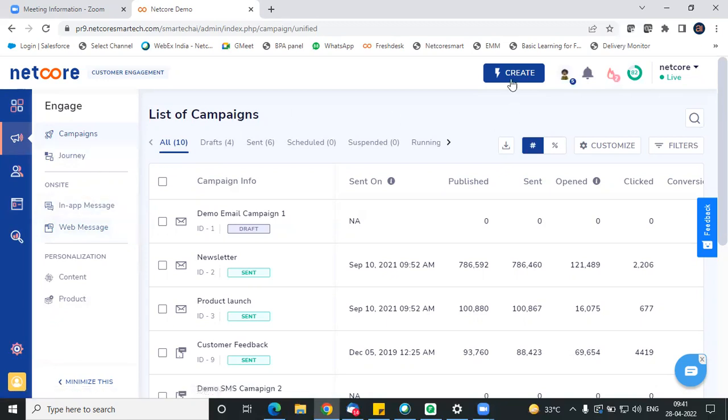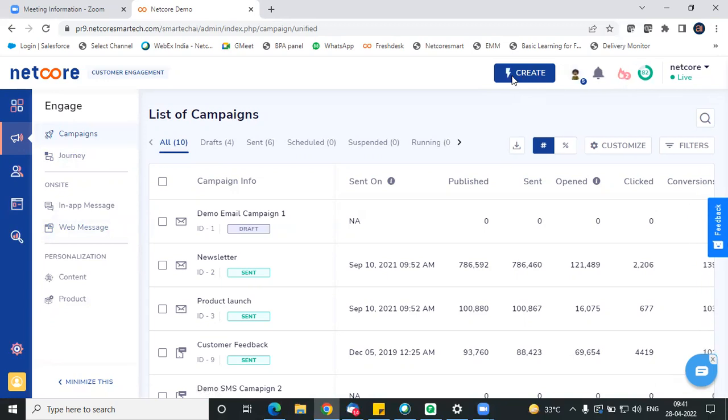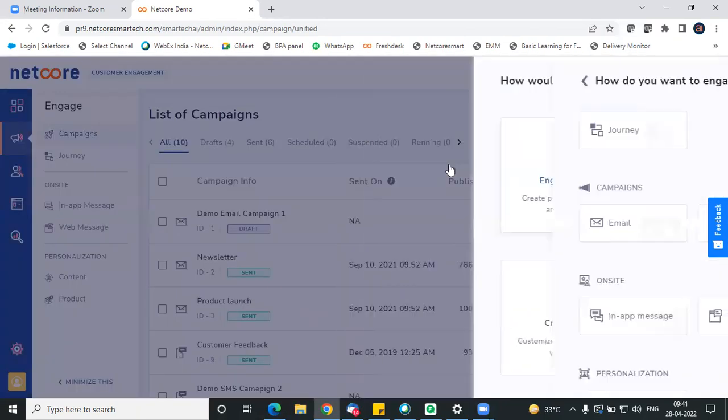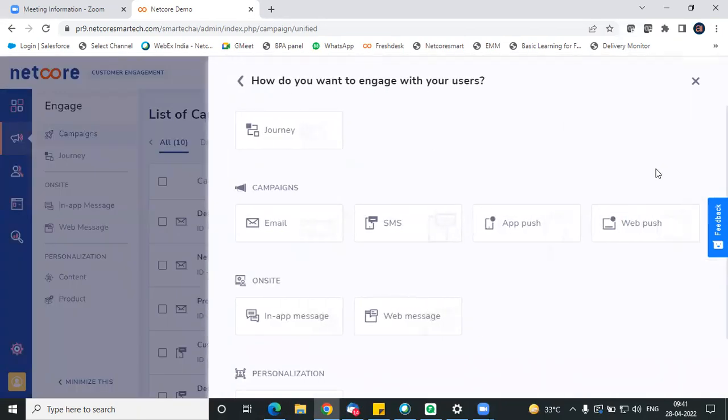So we have these four major types of engagement that we can create from the platform when I talk about customer communications. I don't plan to show the execution process of each and every campaign in this call. This is basically an introductory call, so I'll just give you a glimpse of how the push campaigns happen and how a sample journey is created, right?